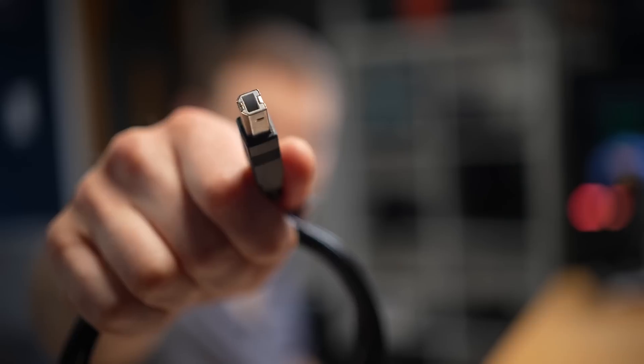Can I just say something about the different USB shapes? What is up with USB-B? Companies, please stop using USB-B. We don't want it to come back. I finally also learned how to properly insert USB-A the first time — there's a little logo on the top, so that always goes on top.